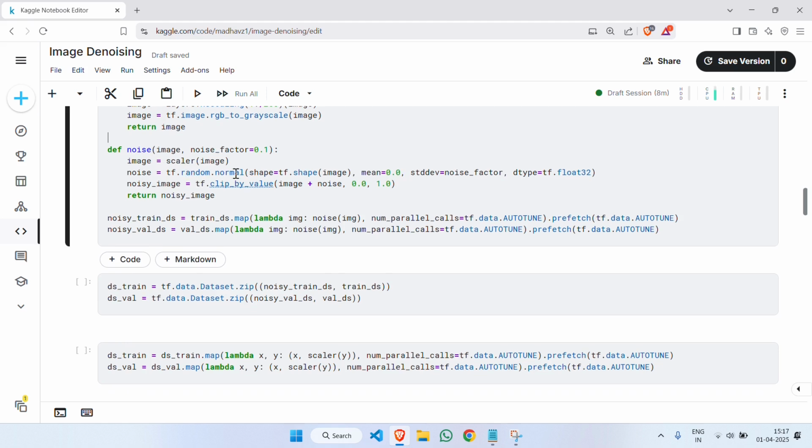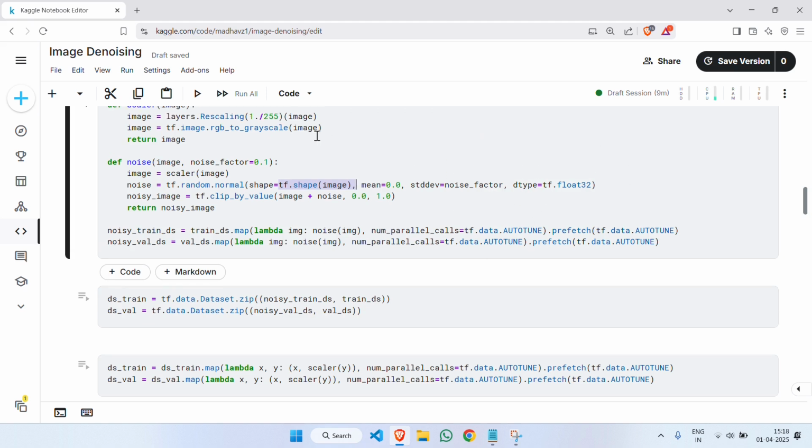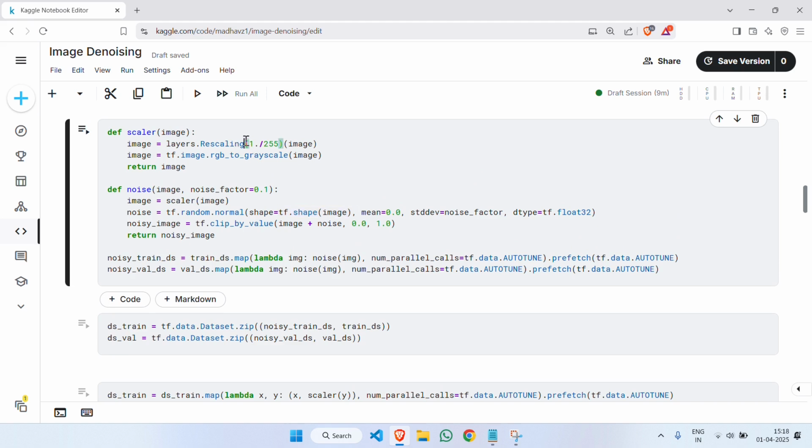After that we are generating some noise using the normal distribution with this shape, and we will have mean 0.0 and standard deviation equal to noise factor. And as we have dtype float32 here, by rescaling the images we have the same here.